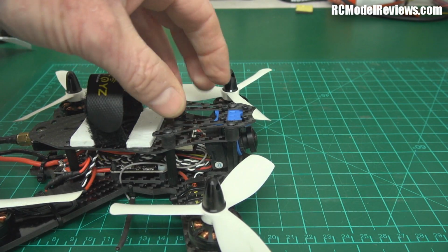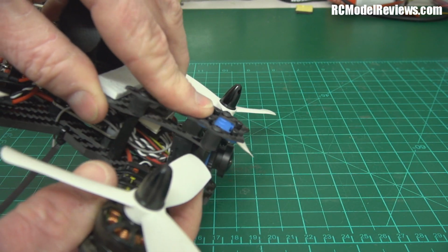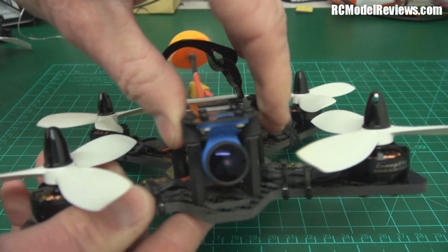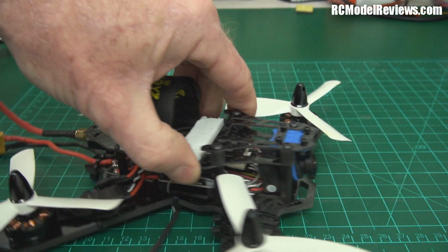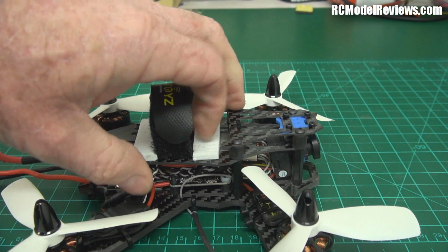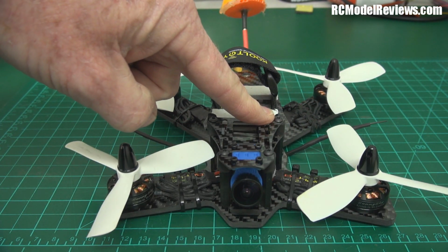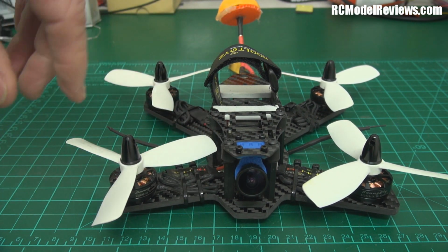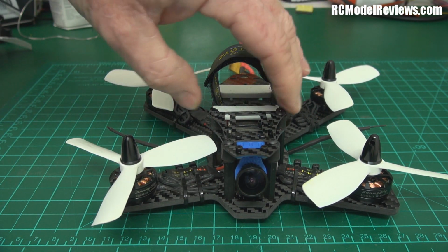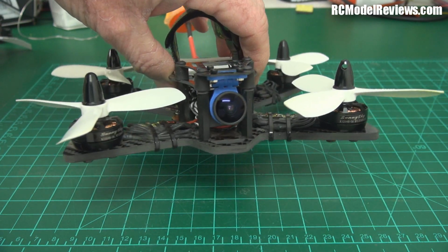Other thing I noticed was it has these little rubber mounts, or little rubber standoffs. Instead of the grommets we're so used to seeing, it's got these little rubber ones. We've seen these before on various things. They're quite stiff though. They're very stiff, so I don't know what the point is. They're not going to isolate any vibration, I don't think, from a camera you might put on that platform. So why are they there? I don't know. Maybe it's just a convenient way to put that space in there. So hey, that's fine.